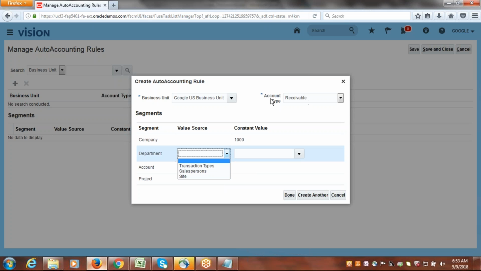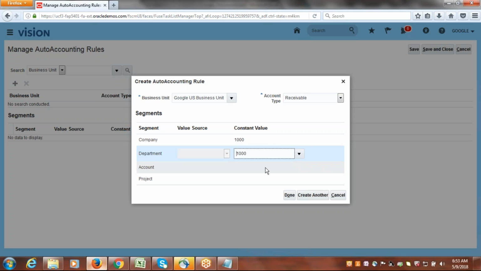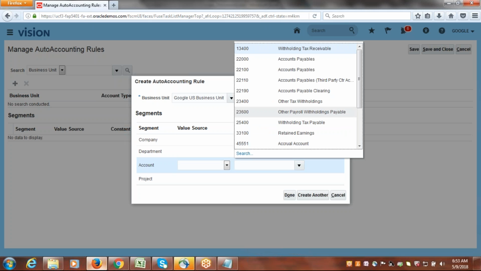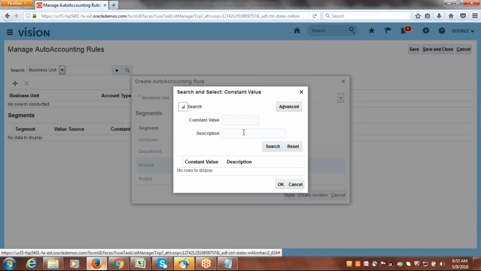If you deal with the account type called revenue, you could even see standard memo lines, same as EBS. So select the department, which should be defaulted. For the account, select the account receivable account. Search for accounts receivable.